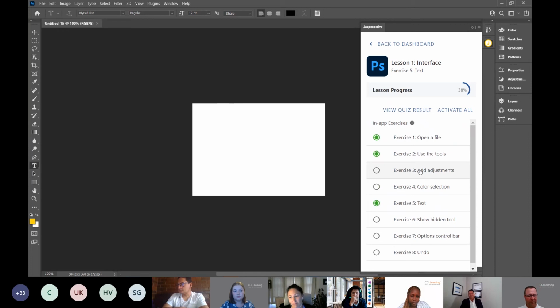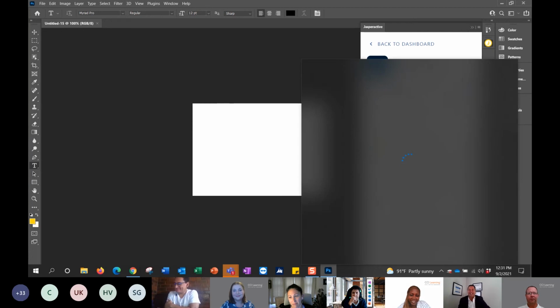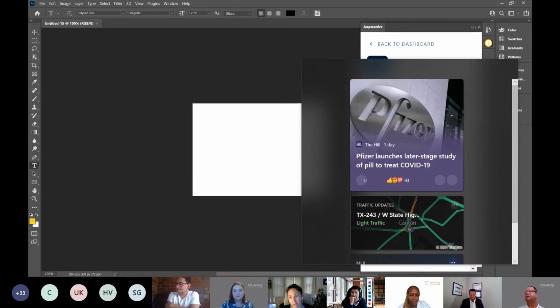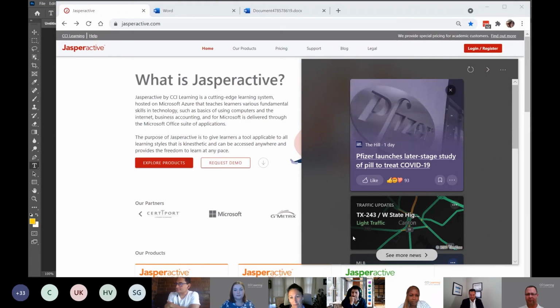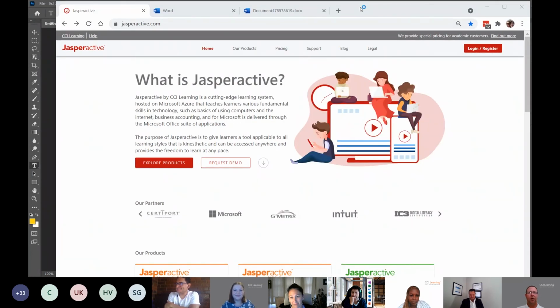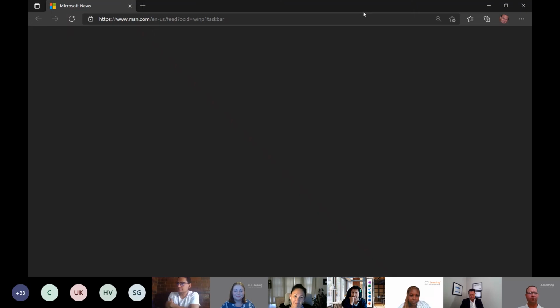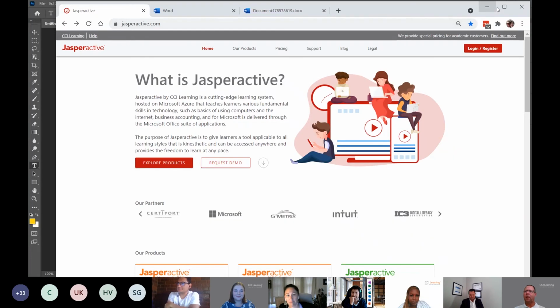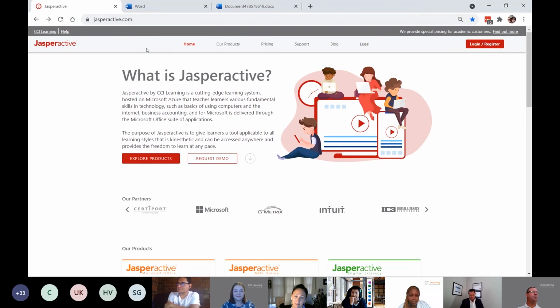Okay, now because I'm on limited time, and I know that Raul and them are going to interrupt me if I start running short or start running long actually, but I wanted to kind of show you a particular component here. And so I'm going to switch screens. Let me see here if I can get Microsoft to stop putting news up on my screen. Thank you, Microsoft. Okay, so I've dragged a screen over and it is committed. Microsoft is very committed to showing me news today, clearly. Okay, so I'm going to need a head nod. Everybody see the Jasperactive screen? Okay, anytime I do a demonstration, it scares me when I move from one screen to another sometimes. Way to go, Microsoft Teams today.